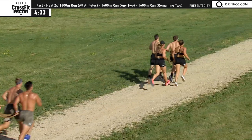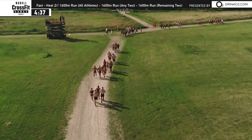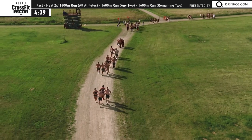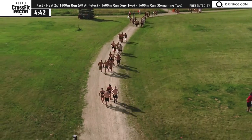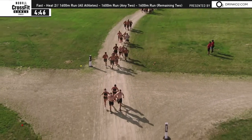Had about a week of training camp in the States before coming to Madison. Interesting story. All four qualified as individuals going into the Torian Pro, and it was a last-minute decision. They went, you want to go team instead? And they went, yeah, why not? Here they are. That takes some pressure off.